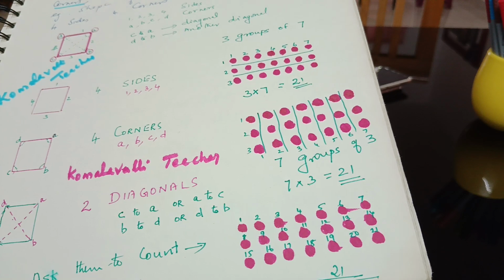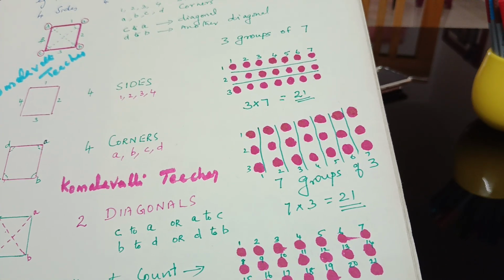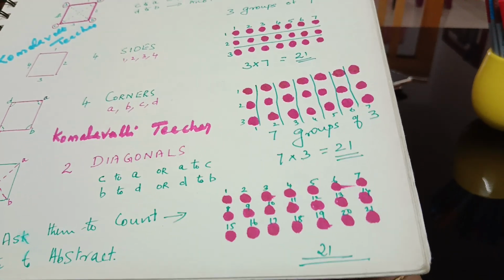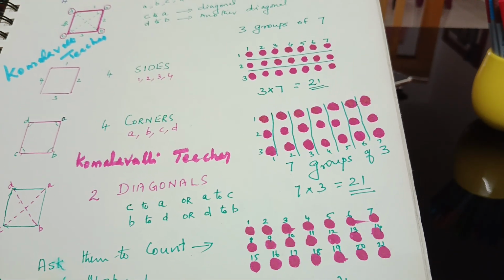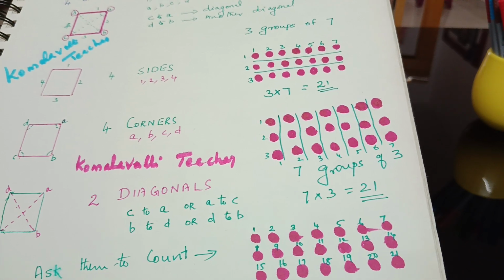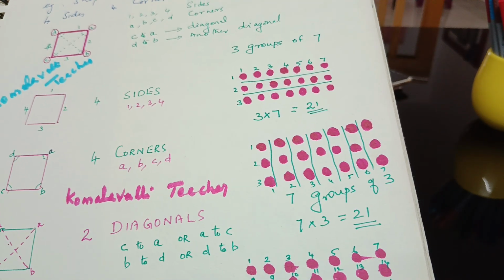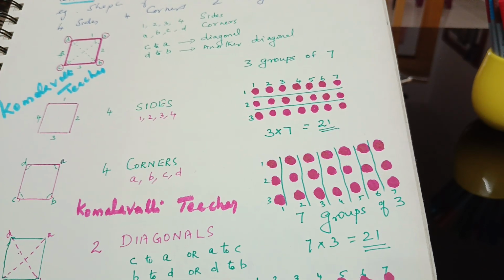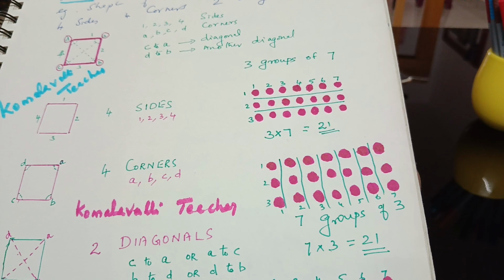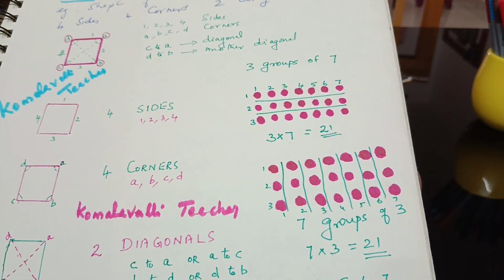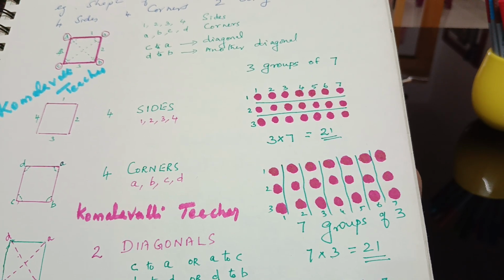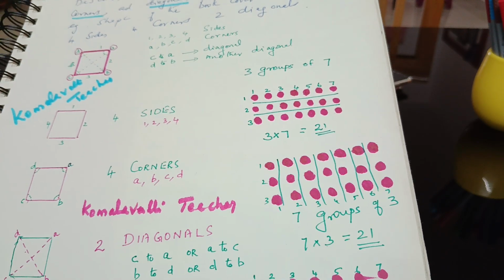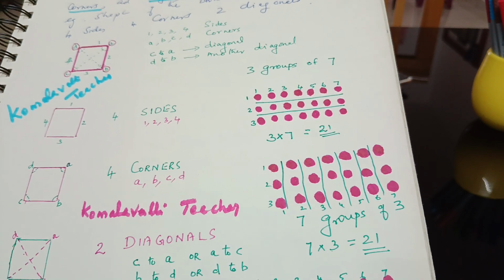So this is how you can ask the children to form it and understand more about what they have learned. What you wrote as 7 into 3 is 21, that is concrete learning. And when the children are doing it through experiential learning, through doing and observing, ask the children to form 3 lines with 7 children in each row, and you get 21. That way they understand how they got 21. So this is the importance of experiential learning.